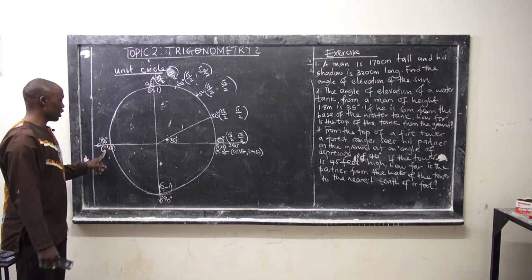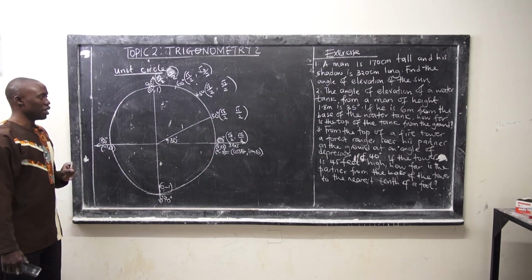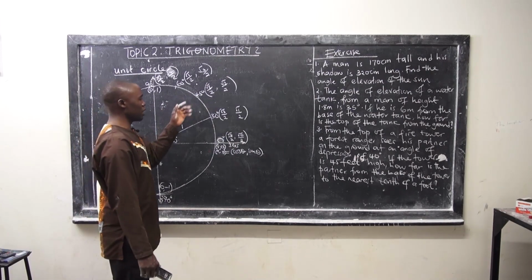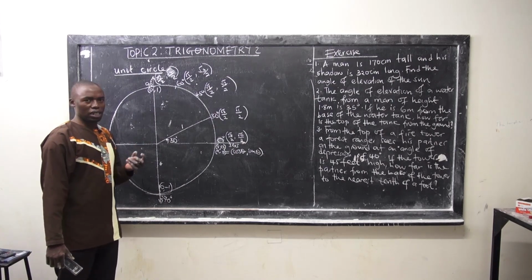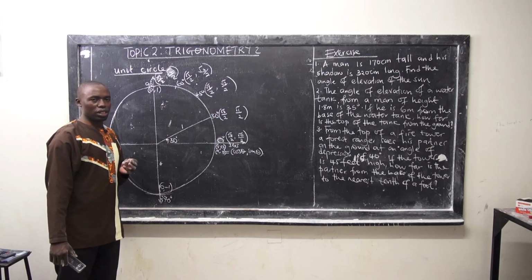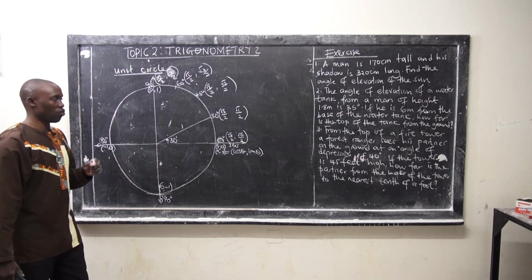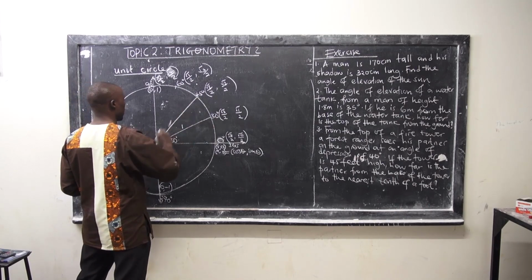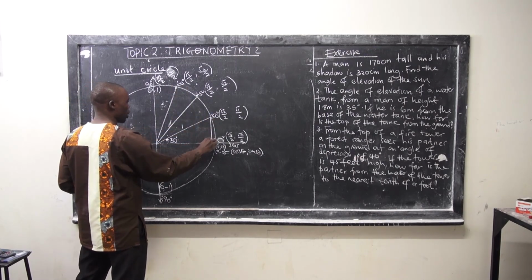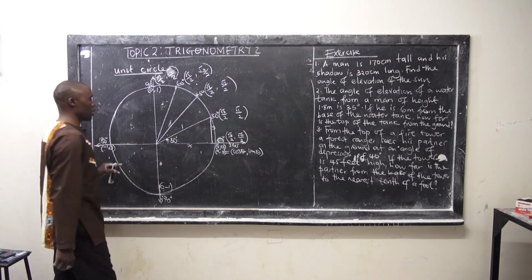We can also see that cos of 180 is negative 1 and sine of 180 is actually 0. Now we can relate this one to an equilateral triangle to be able to come up with the formula for sine and cosine, and also relate it with a right-angled isosceles triangle to be able to derive the formula for tan. Now by observation, for other angles here, we can always draw a triangle, and each x value here will be represented by cos, then the y value will be represented by sine.